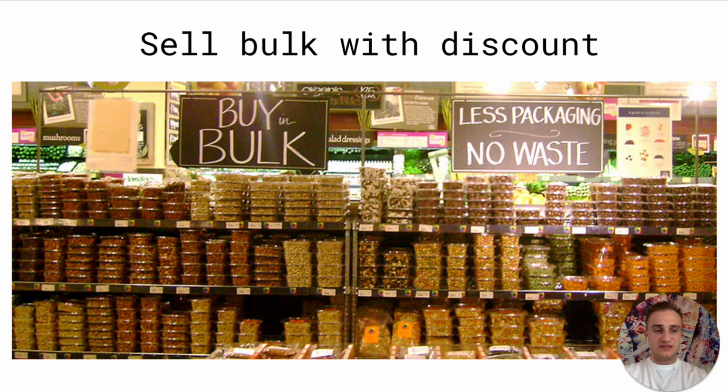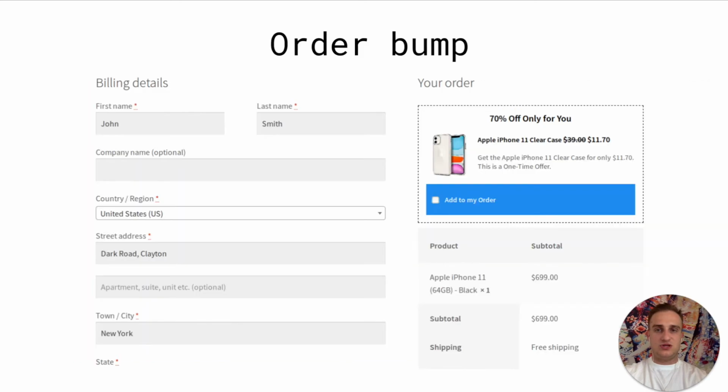But the downside of this technique is that when people see higher numbers like $50, $100, they're more hesitant to buy. That's why we should show them numbers sequentially. And the next technique is about increasing the average order value by properly showing people pricing. And the next technique is going to be order bump. An order bump is something that, let's say, when somebody is buying a protective film or glass for their iPhone, right?